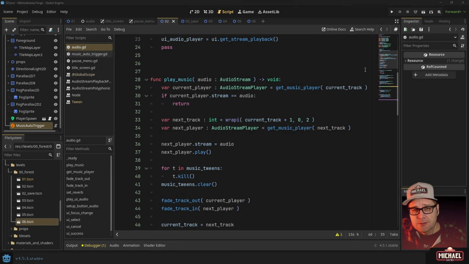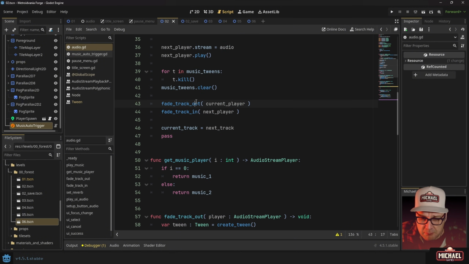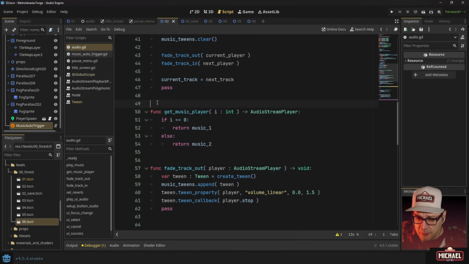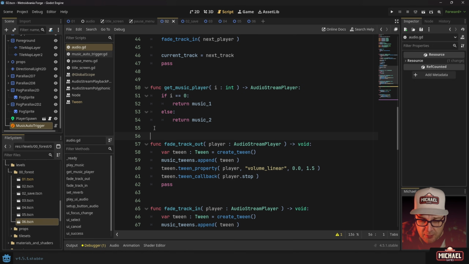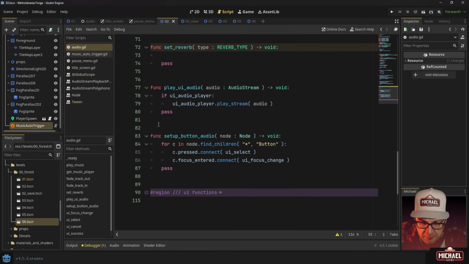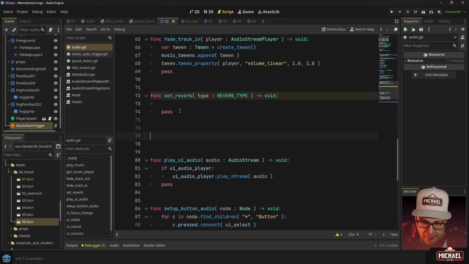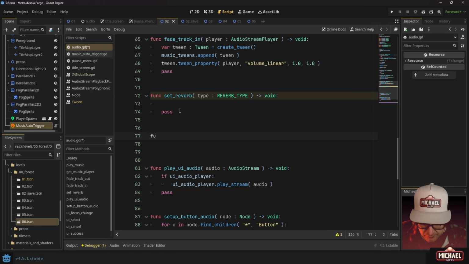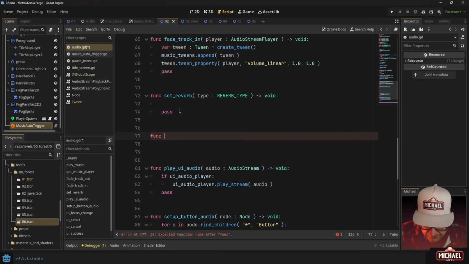There is one additional feature that I want to add. We mentioned the ability to play spatial sounds using an AudioStreamPlayer2D. This functionality is going to be straightforward, somewhat optional, although we're going to use it and implement some sound effects in our game right now. So let's see, I'm not sure where I want to do this. Before, after music, somewhere. Right here before play UI audio maybe. It would be nice to make some tags and comments in this code to organize it, but I'm going to go ahead and just call this play spatial sound.